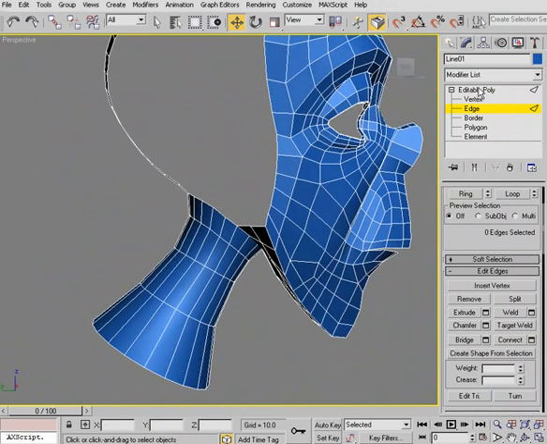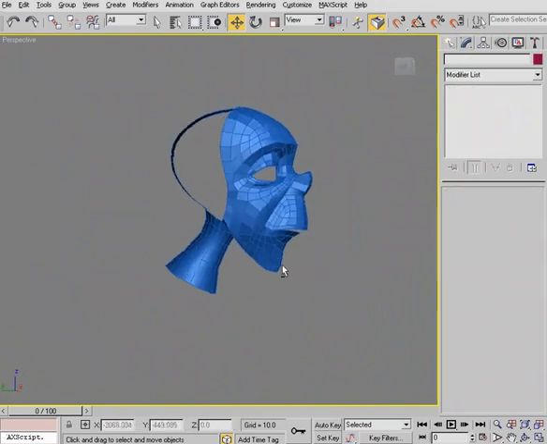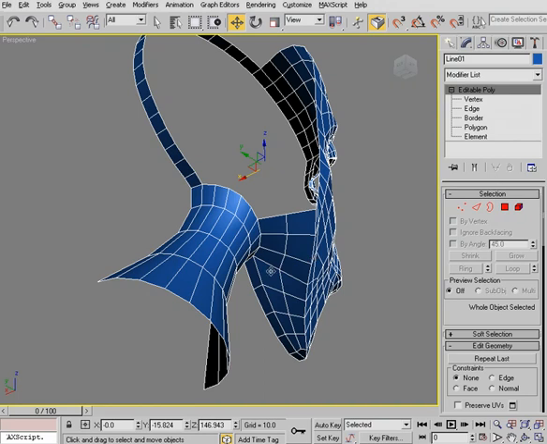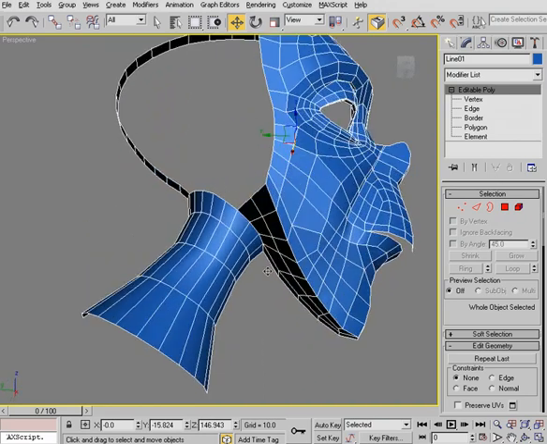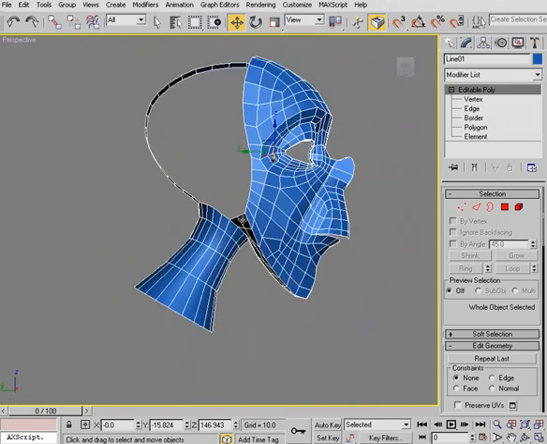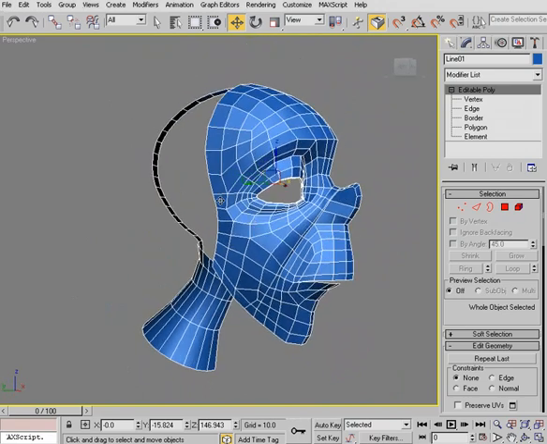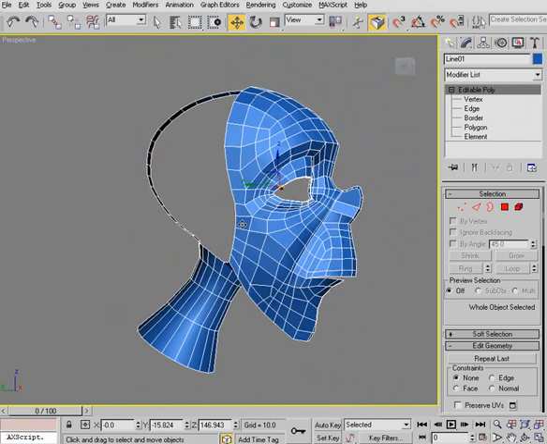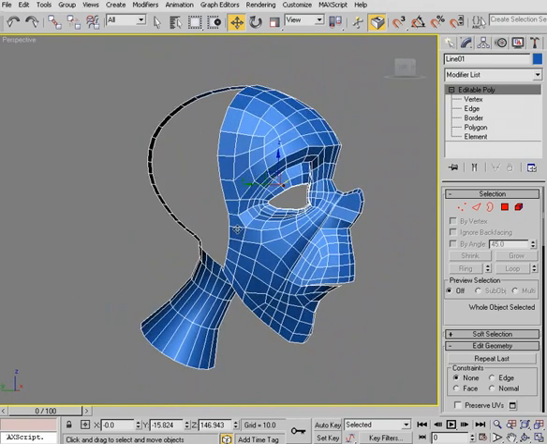All right, so now that we've got the neck kind of blocked in, as well as the geometry underneath the chin, underneath the jaw and the chin, the next thing that we want to do, I think, is go ahead and block in an ear. So we need to get that ear in there, and we can block that in with some primitive geometry that we're going to modify, and then come in and start to connect that up.